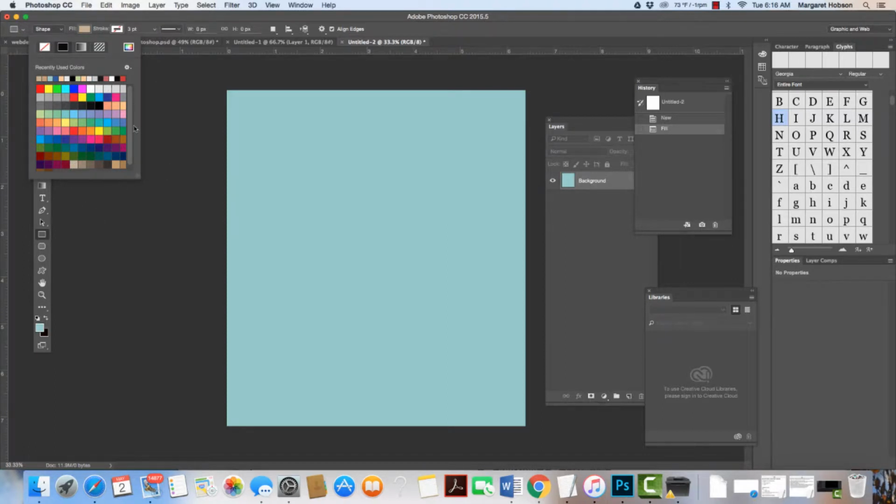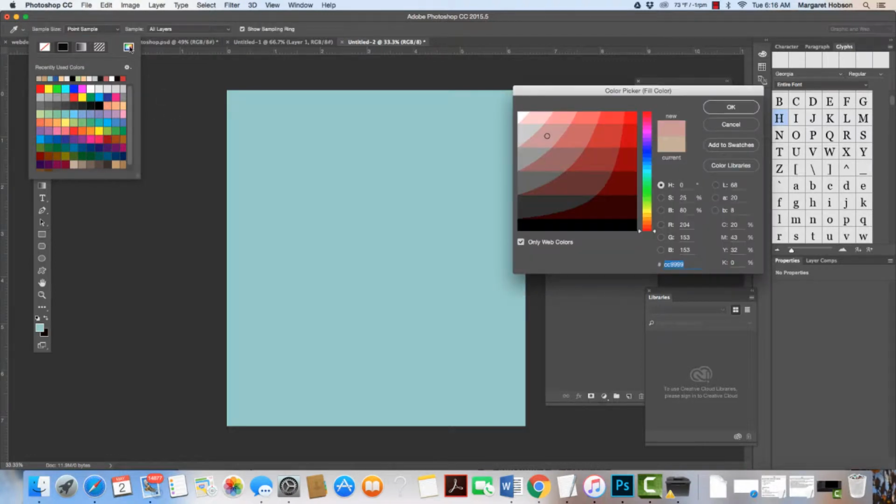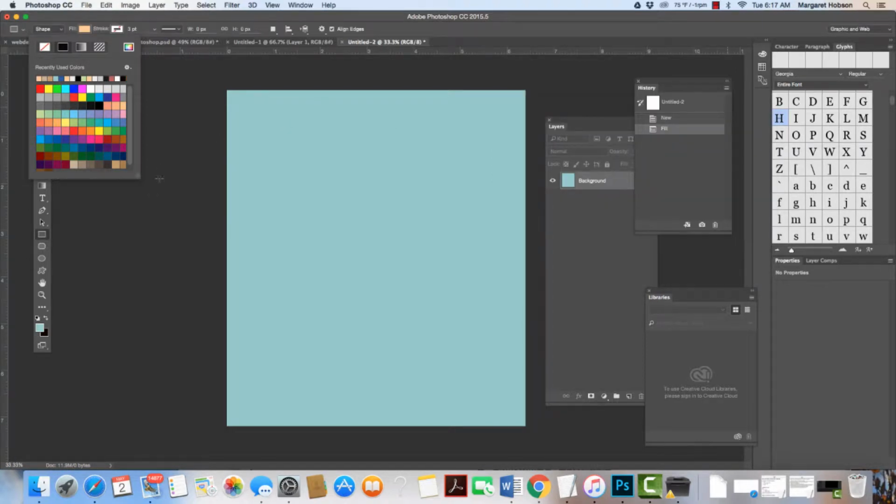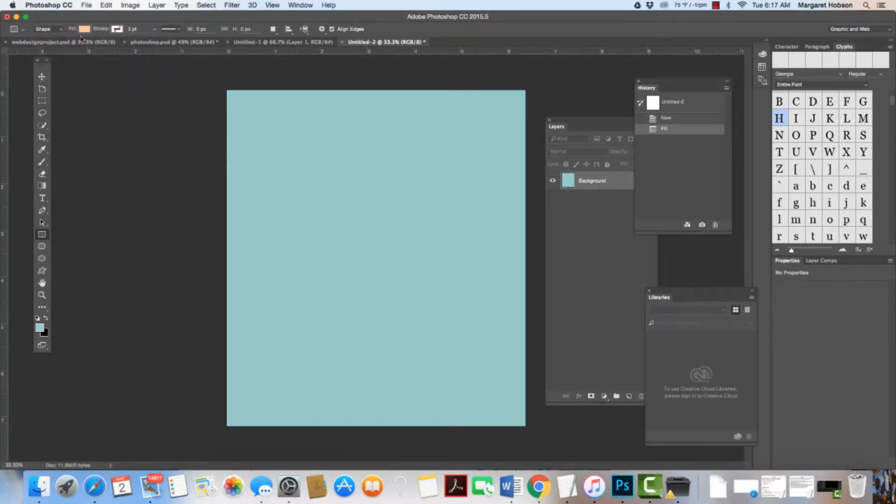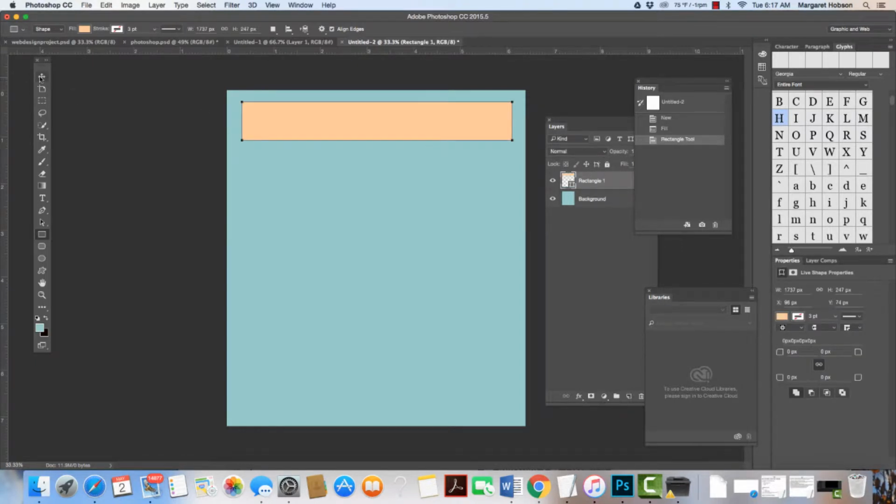Okay, so here we go. And I could come on down and choose even more if I'd like to. And we can click onto this image up in here and we can get the color picker as well. So I could come on in and change things up. And again, this is super easy to change as well. So coming in, I have my shape tool. Now this is important, I have it set at shape. And I can come on in here and I can draw the shape of my header. Voila. I can grab my move tool up here. I can move this over wherever I would like it to be.